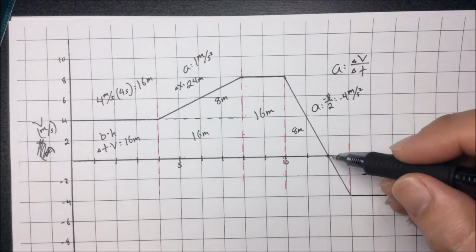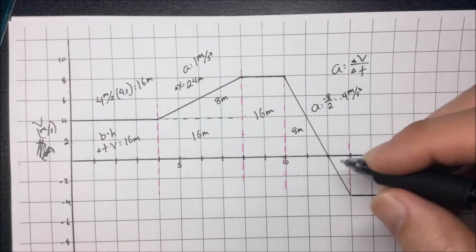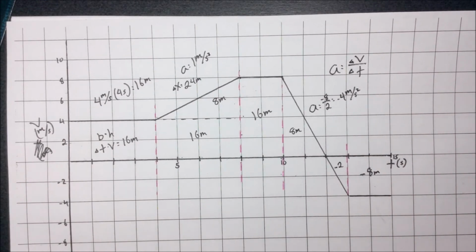This triangle is going to be a little bit different. Got a base of 1, got a height of 4, so 1 times 4 is going to be 4. 4 divided by 2 is going to be 2, but let's go ahead and make that -2. Okay? And again, the same acceleration because it's the same straight line that we have.